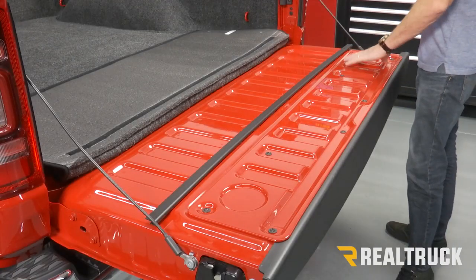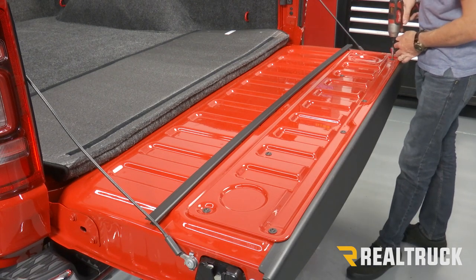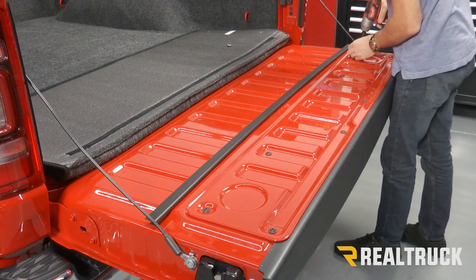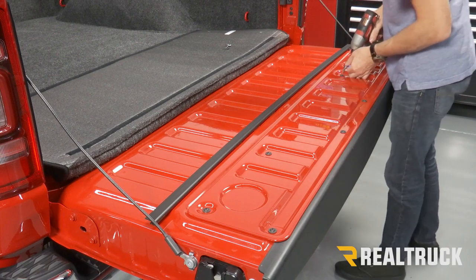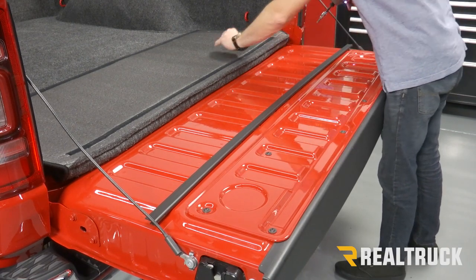All right, next we need to remove this rear panel from the tailgate. What we're going to do is use a T30 Torx and pull out our 8 bolts. We'll make sure and save these.